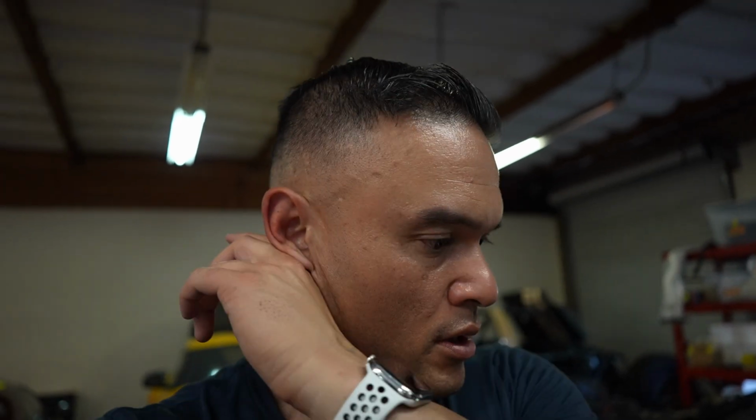Okay, just some clarification real quick on the AN fitting line that came undone at the track. The coolant line that was going into the turbo. That's really where we believe the problem started. And I thought there was a specific torque spec for that AN fitting line. It turns out there isn't. It's just a good and tight spec, which is, well, it is what it is, all I can say.